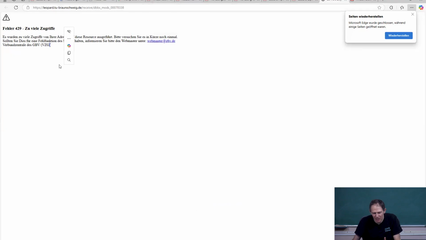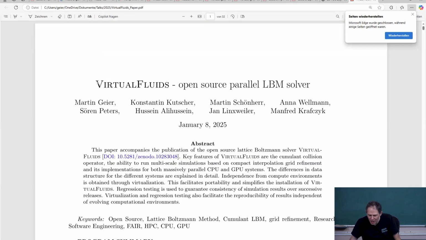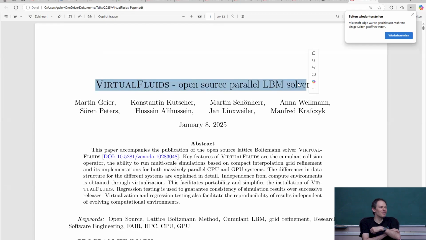Yeah, because it's not yet published. Okay, you can wait for this paper, Virtual Fluids Open Source Parallel Lattice Boltzmann Solver. If you type this in, you will end up potentially at OpenLB, because the first thing you find. You can add TU Braunschweig. Maybe this.